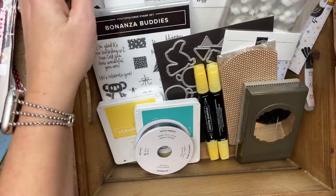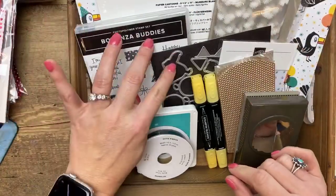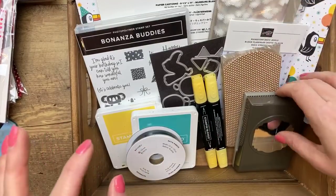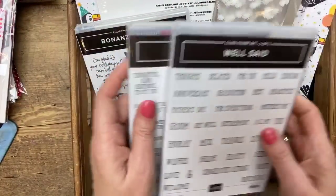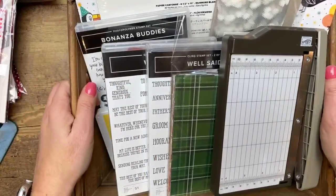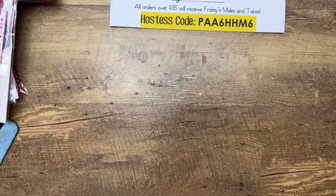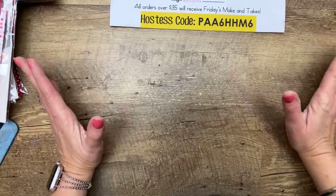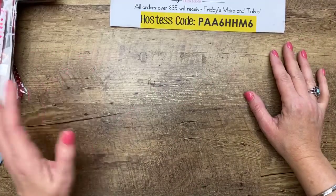But anyways, this is the little kit I made this week: the Birthday Bonanza paper, Whisper White, the little treat bags, the bundle, some blends, some ink, some ribbon, some rhinestones, pillow boxes, and my favorite new punch. All of that, plus this, plus this, plus this, for $99. Free shipping. So if you are placing a big order, think about it, because you're really saving yourself money. And then after that, you get a discount on all your orders. You save 20%, or you make 20% off orders from other people. So it's a no-brainer in my mind.